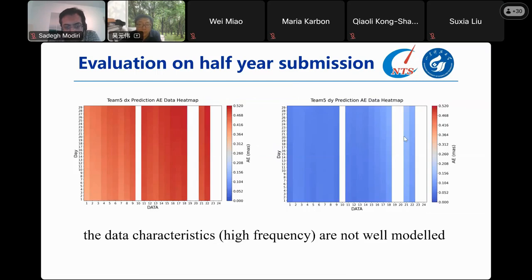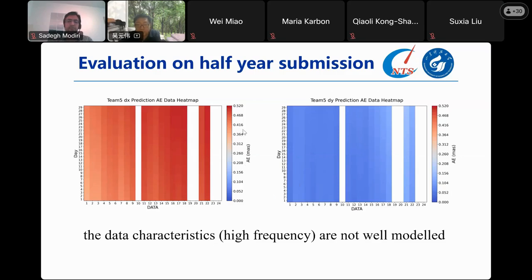And lastly, we evaluate the celestial pole offset. Here we have only 1 submission. The left panel is for the X component, and the right panel shows the Y component. The Y component seems much better than the X component, but because it has a much longer period, maybe we need a long time to see the performance.